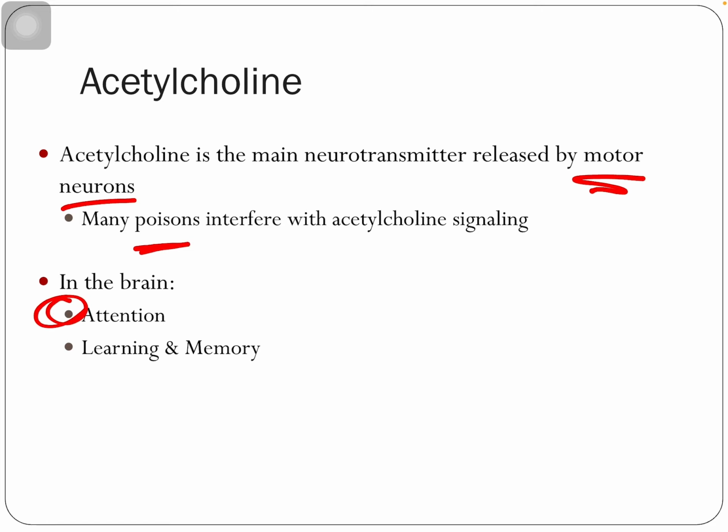Acetylcholine is also really important for attention and maintaining attention and alertness. It's also really important for learning and memory. It's part of the process of the cells being able to secure more connections and network better, and to be able to, for example, learn a new task as well as learn new information. So it's really important when it comes to memory.